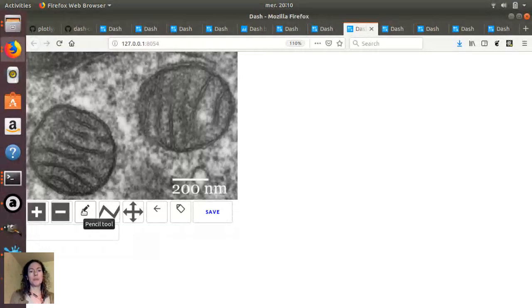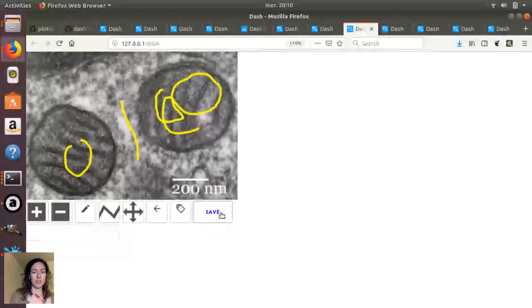Just to give you a short idea of how DashCanvas works: when you draw on the image, it creates a JSON string with the geometry of the annotations. And when you press this button, you retrieve this JSON string, and you're able to pass it to other parts of your app so that you can trigger callbacks using these annotations.